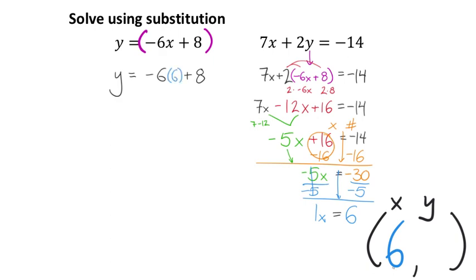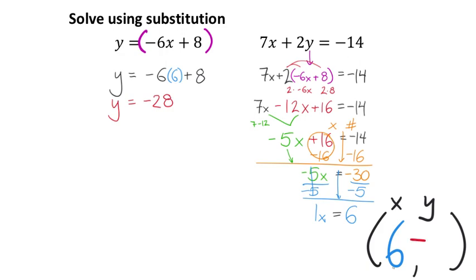Since we found x to be 6, it should be 6 in either one of the equations. So since I chose this one, I replaced the x with 6. All I've got to do is solve this now, and that will give me a corresponding y value. By the way, you can put that negative 6 times 6 plus 8 in a calculator, and it should give it to you. I did it in my head, and I got negative 28. So we found y to be negative 28 then.